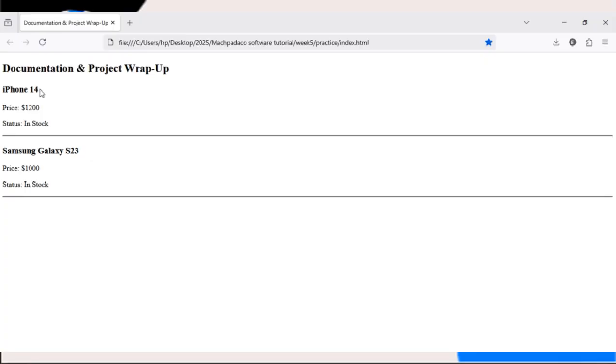Then this iPhone 14 price and the rest of them is written by the JavaScript innerHTML. See, without the innerHTML code, this product list cannot display on the web page. So that is the essence of this lesson.